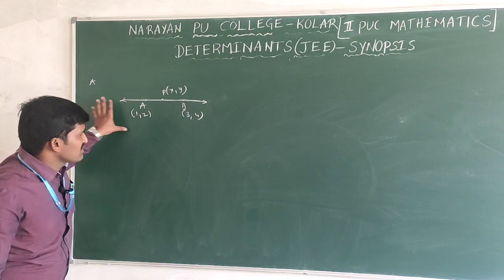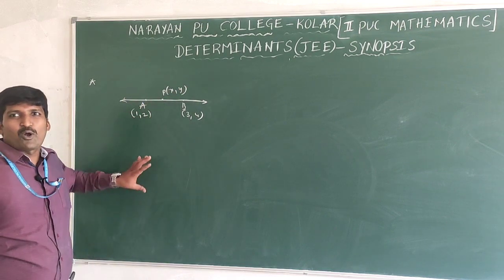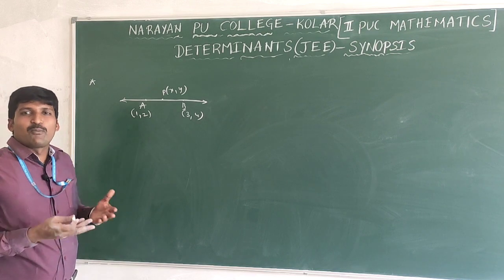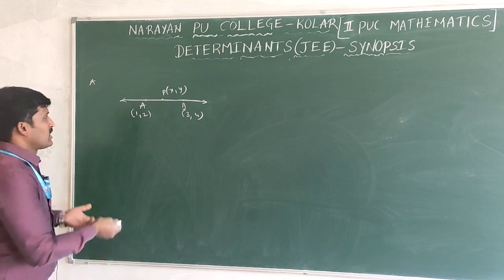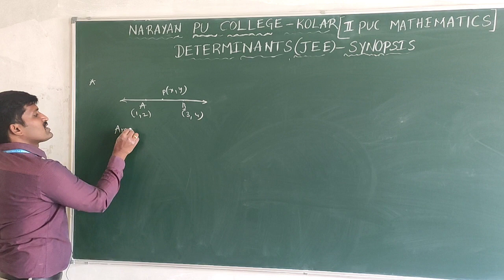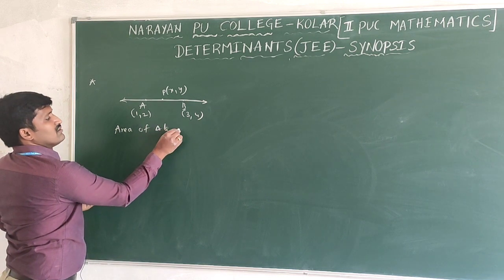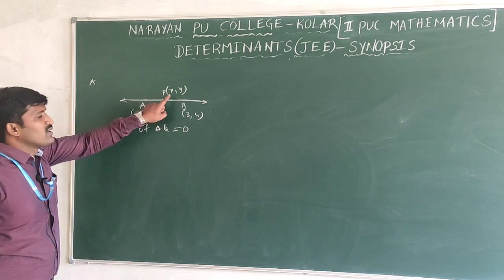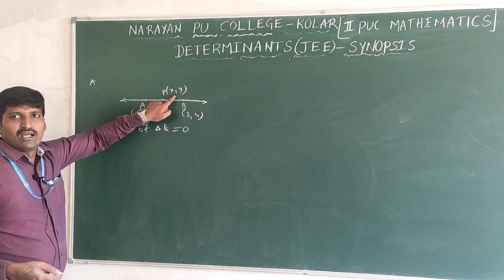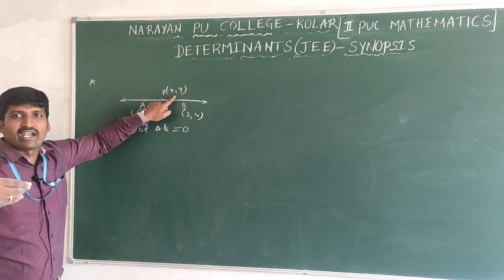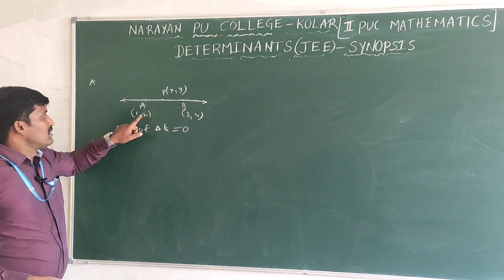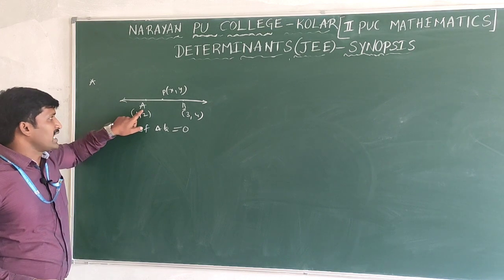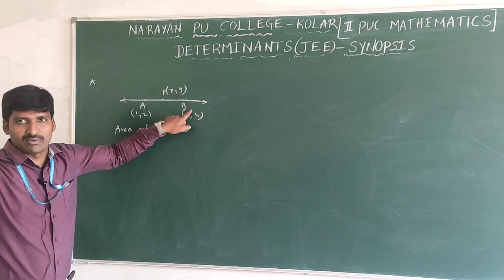Now this combination of these 3 points, all 3 points lying on the same line, then the points are collinear points. Collinear points means what? Again here using which concept? Area of triangle is 0. This point they won't give you as a question. Reason? The usual question like this: find the equation of the line passing through the points A and B using determinants.